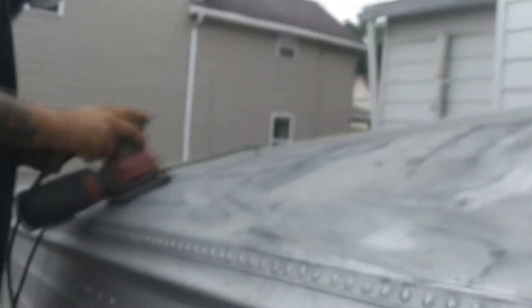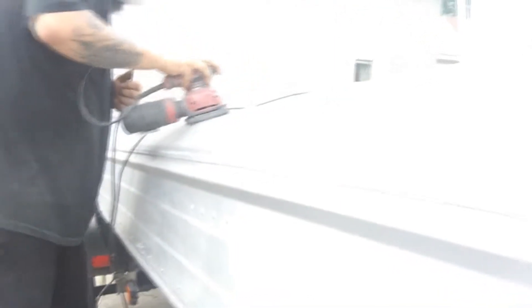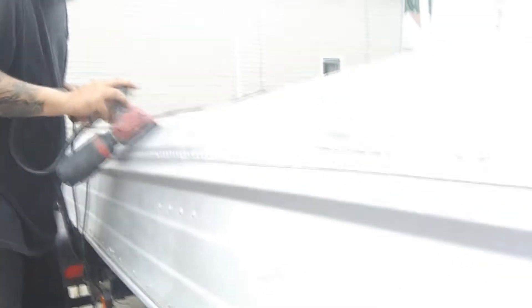This was also one of the longer and more painful processes of the whole ordeal. Sanding it took quite a while — it was really messy — and the weather didn't always participate while I was trying to get that done. So it took me a little longer than I wanted to get the entire boat prepped and ready to be painted. I sanded the entire boat down, then took mineral spirits and wiped all the dirt and dust off, cleaning around the seams and rivets so the paint could stick better.